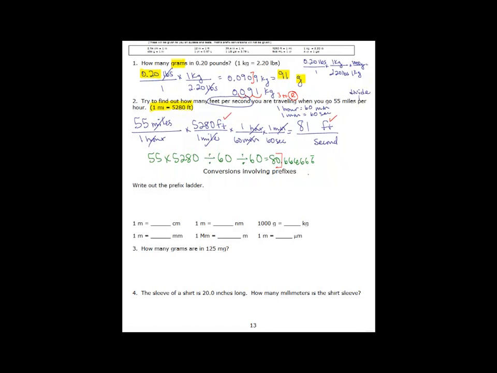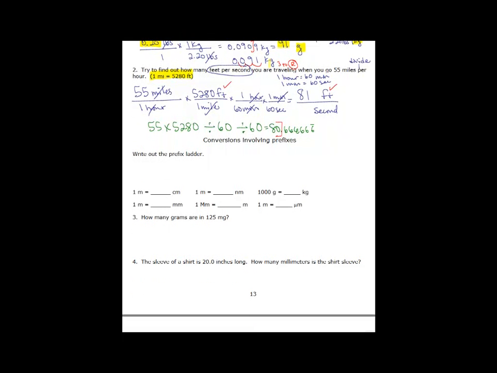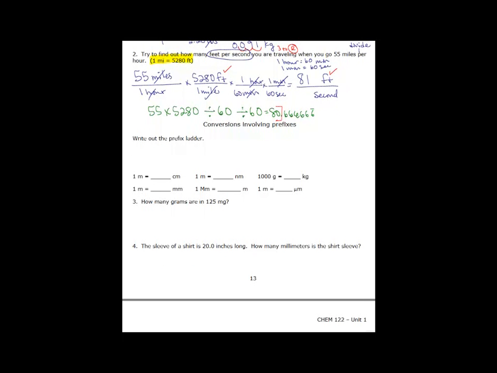Okay, and I'm going to explain how I came up with the conversion here using the prefix ladder. If you preferred that way, you could do both ways. But let's write out the prefix ladder again. Hopefully you've been practicing this quite a bit and you can just spit it out. So deci, centi, milli, micro, nano. So 6, 3, none for the base unit, 1 for deci, 2 for centi, 3 for milli, 6 for micro, and 9 for nano.